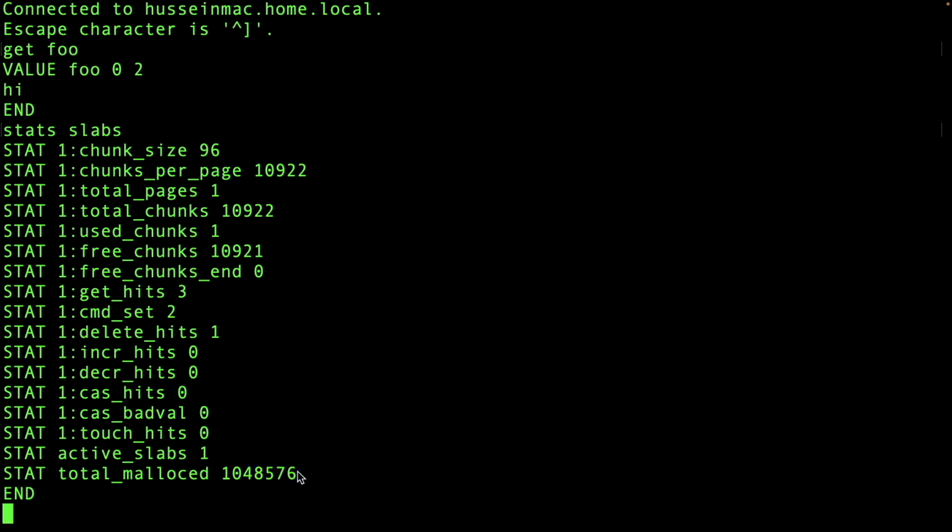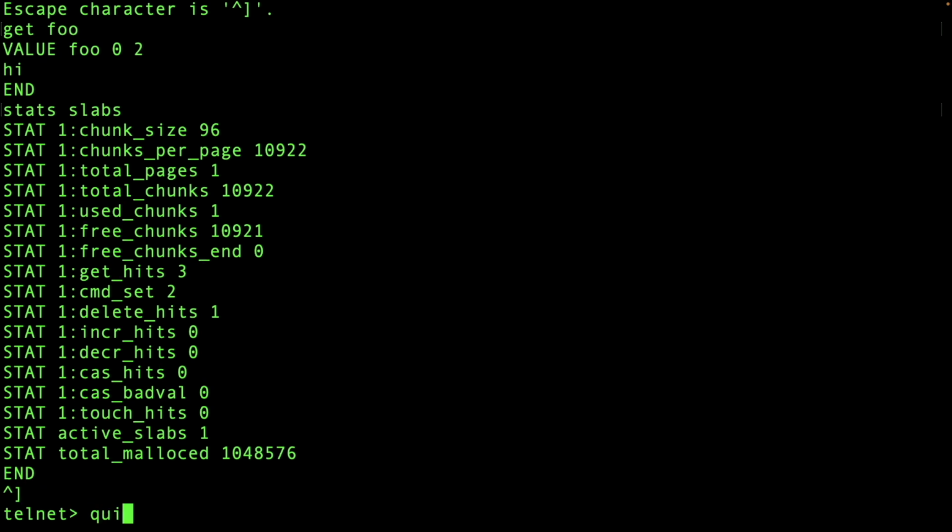That's like 1 meg exactly. That's the meg that is allocated. We talked about that. So you can start playing with that and add multiple data points and look at the stats and play with it a little bit. So let's control this and quit.